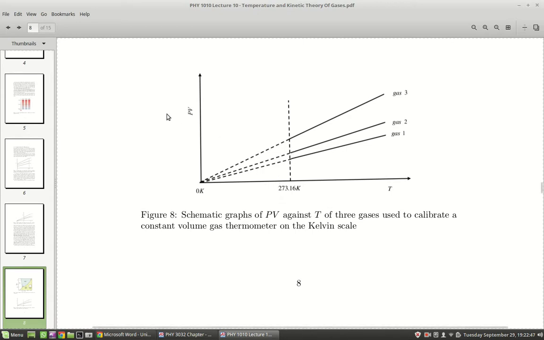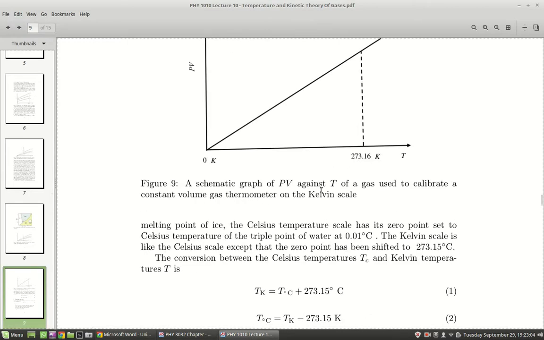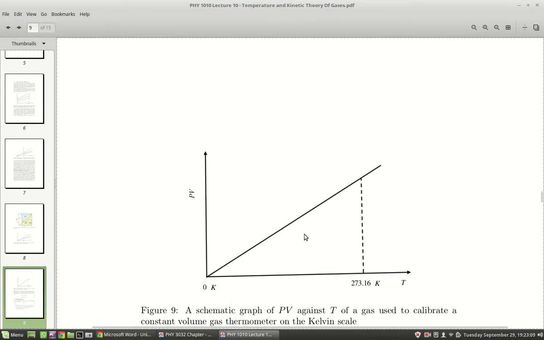So depending on where the product is, when you use a gas thermometer, you see what the pressure is, you multiply by the volume. Depending on what particular mark where you are, you come down like that, then you'll be able to get your temperature in kelvins. Then later on, you can change your temperature in kelvins to degrees Celsius. Now this is just generally for any gas, since it doesn't really matter what kind of gas you have. It will still meet at this particular point there. It ends at that particular point, which is our 0 kelvins, and this other point here is the triple point of water there.